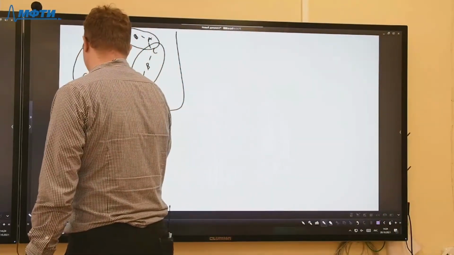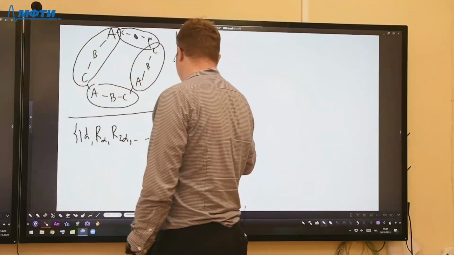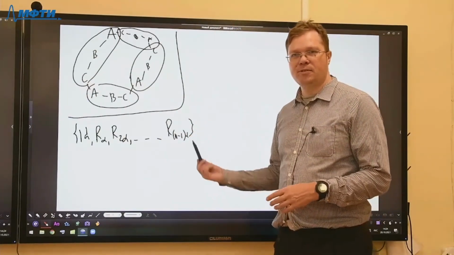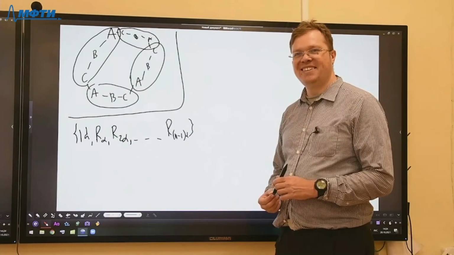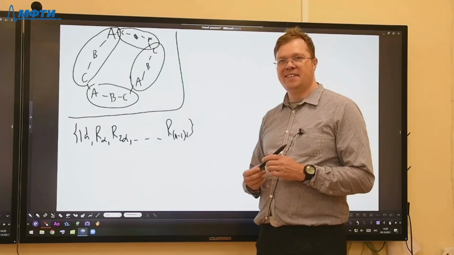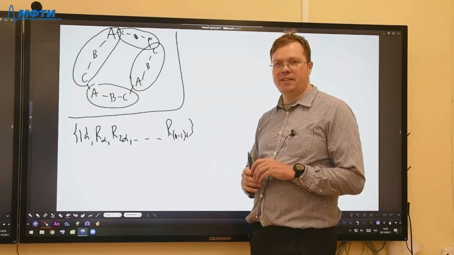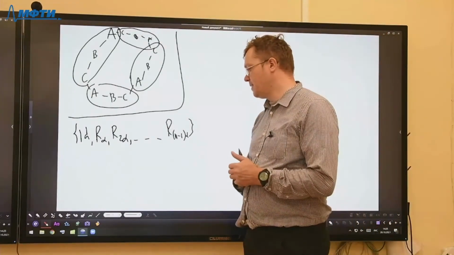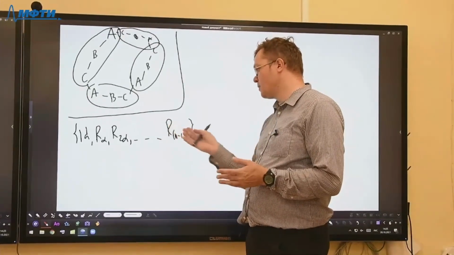So the main question: what subgroups does this group have? We have the group of rotations. Can you describe all the subgroups here? A subgroup is a subset of the elements of the group. Yes. It has the neutral element, inverse elements, and the multiplication of the elements also lies in the subset. Yes, of course. But the simplest question is what are the subgroups of this group?